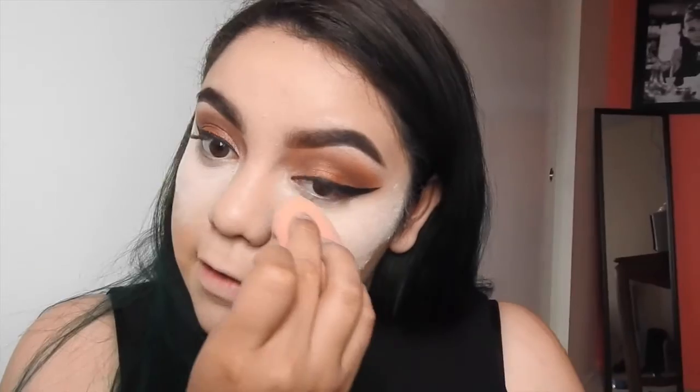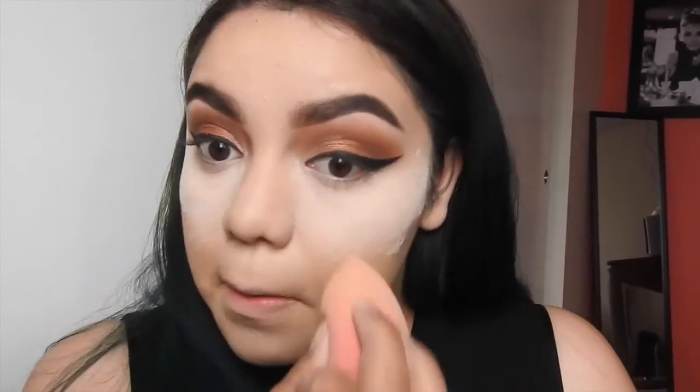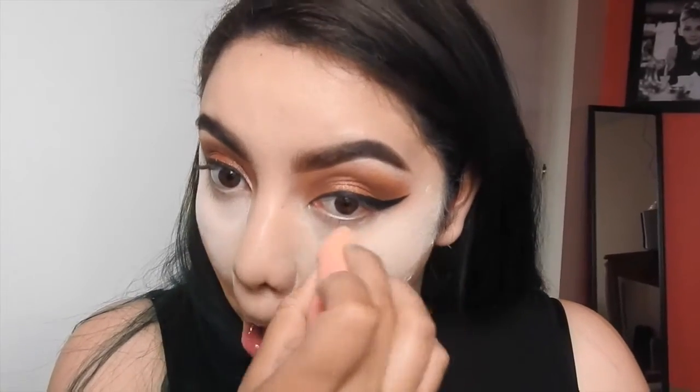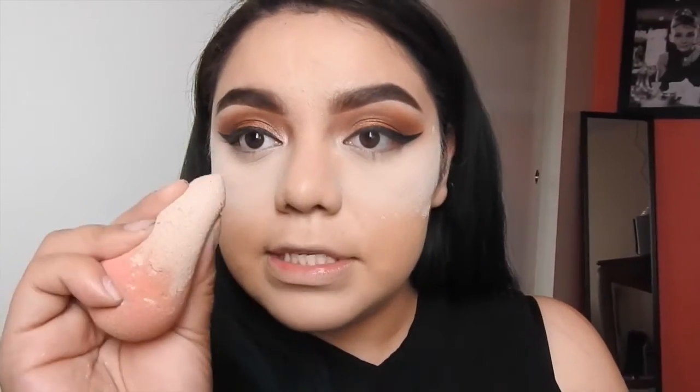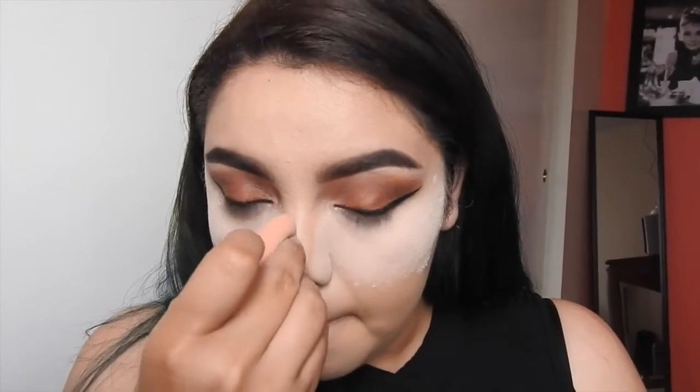And I make sure that it's all even there, and make sure that I have little lines right here, so I really press that in there and make sure it gets there so it gets set. And I'm going to squeeze the sponge with the excess that's on there and just place it where we placed the concealer first. I'm going to squeeze the sponge even tighter, and then I'm just going to do the nose, the bridge of my nose. Let me get a little more.